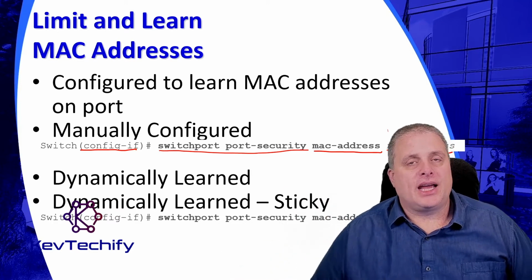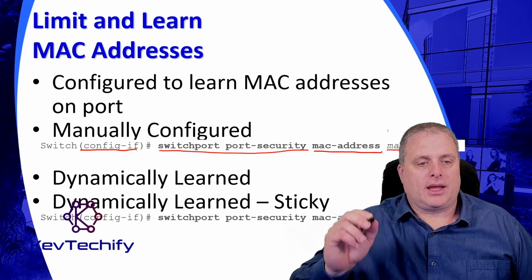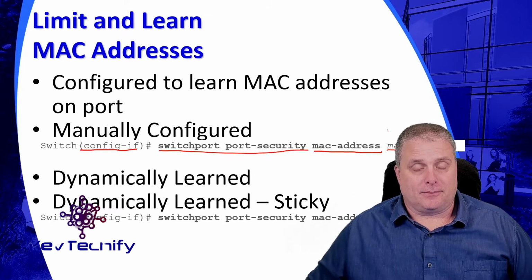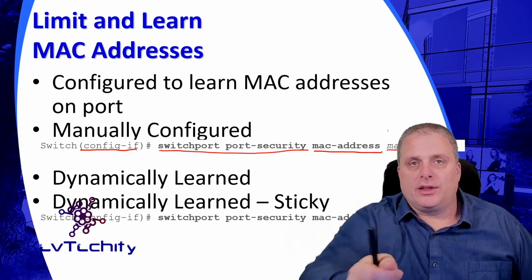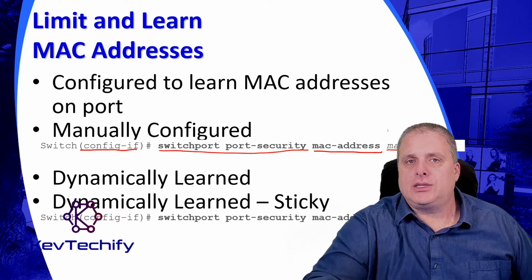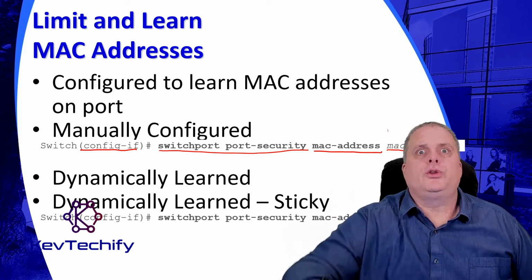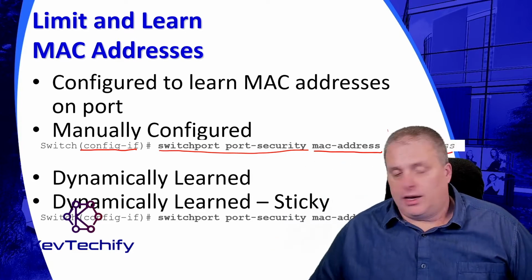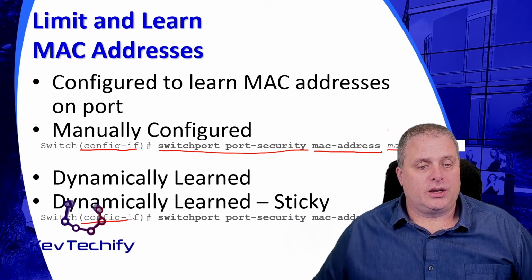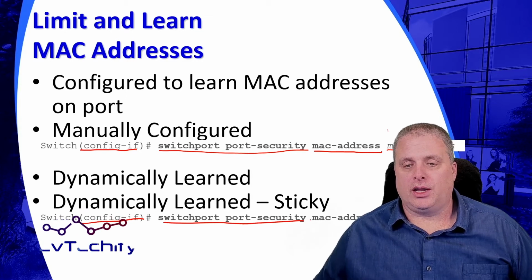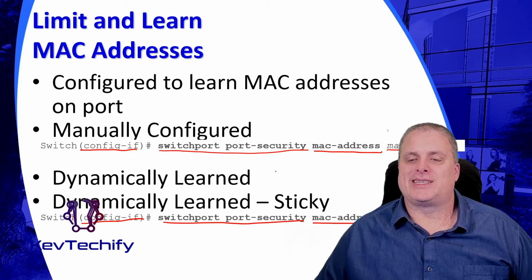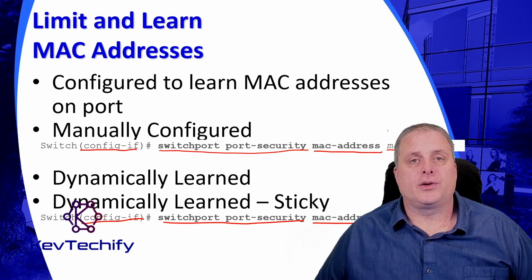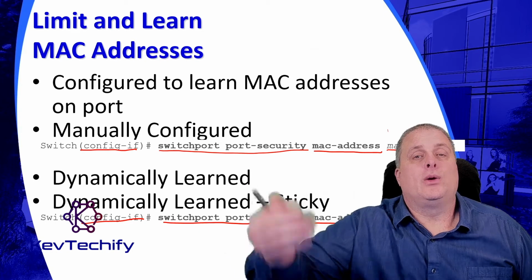If you use the sticky option, dynamically learned sticky, then when you plug that device in, it learns that MAC address for that port, but then it also places that in the running configuration. If that switch reboots, it's there. Here's the command for that. Once again, we're in an interface: switchport port-security mac-address, and then you put sticky. Sticky says, okay, take that MAC address, put it in the running configuration. Next time the switch reboots, it will be there.